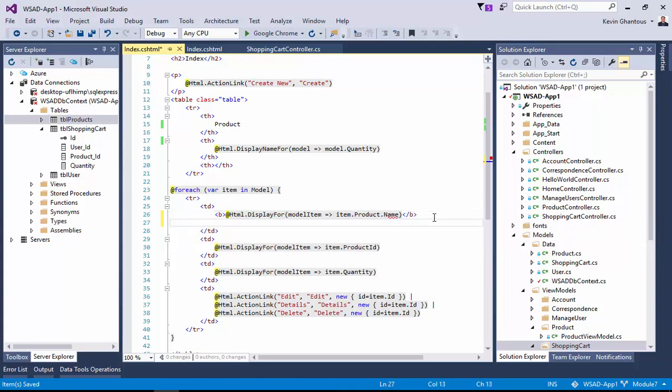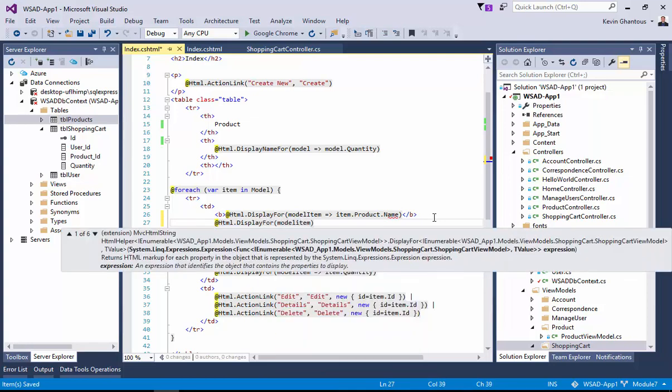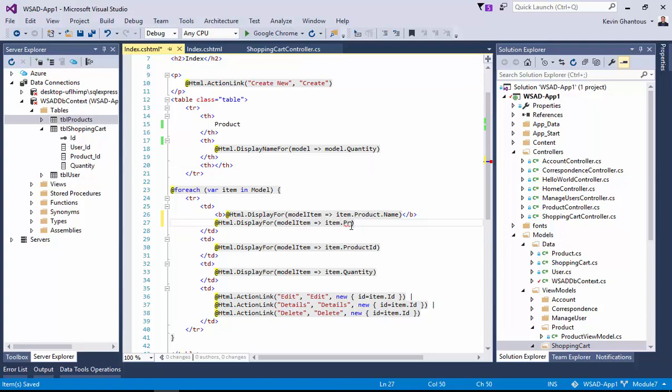Underneath it, we can do HTML display for item.product.description.